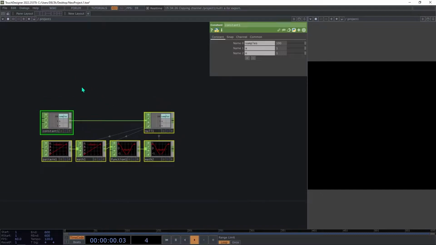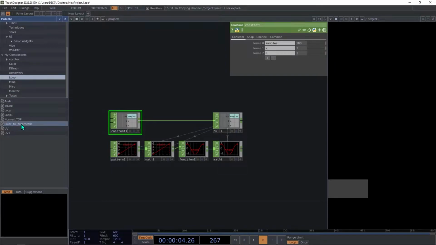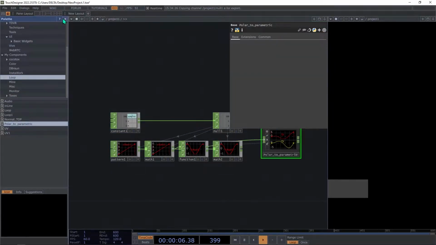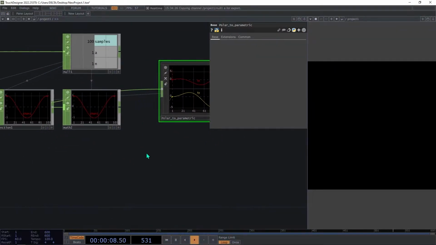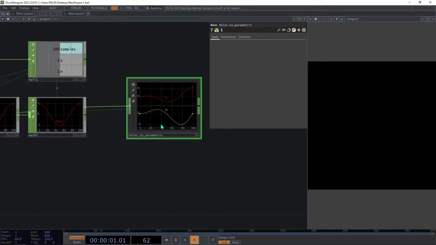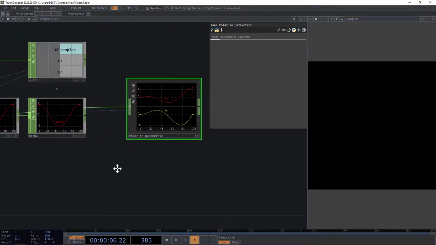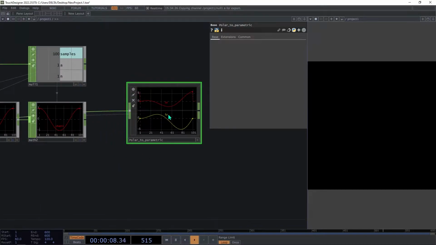Very simple, but remember, it's a polar equation, so we need to convert it to parametric. And remember, we did this component in past tutorials. If you don't know how to achieve this, I encourage you to check my other tutorials on parametric equations, so you can see how to make this component.